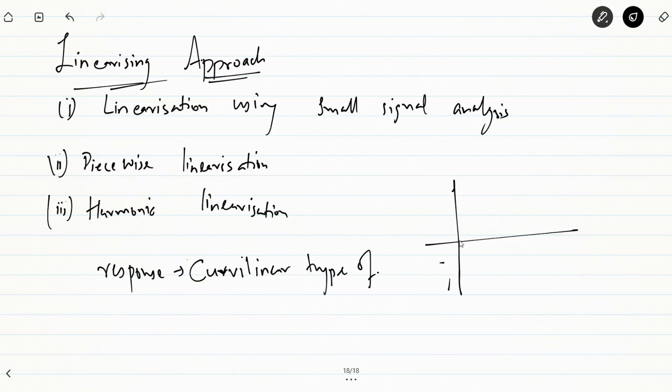ठीक है, आपका system, say for example, it might begin saturating after some time, even if it might not be a total saturation, but output will not change with respect to input as much as it should if it were a linear system. So there is a curvilinear approach in most of the systems. It is an inherent behavior in most of the systems. So this behavior can be sorted out using the linearization approximation.